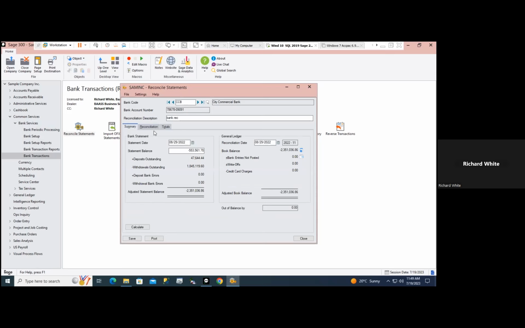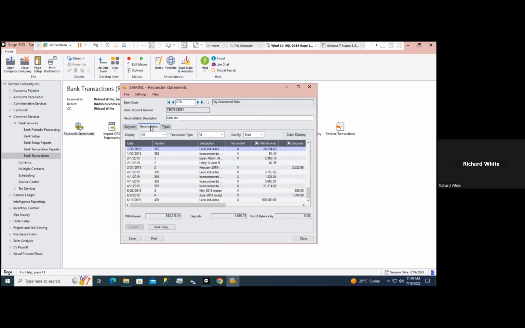Then the day that you want to start using the BankRec module, you would need to have a list of A, the opening balance, B, the outstanding deposits, and C, the outstanding withdrawals. What you would do, okay, now there's a couple of ways we can do this. I could leave in here the transactions that are truly outstanding.